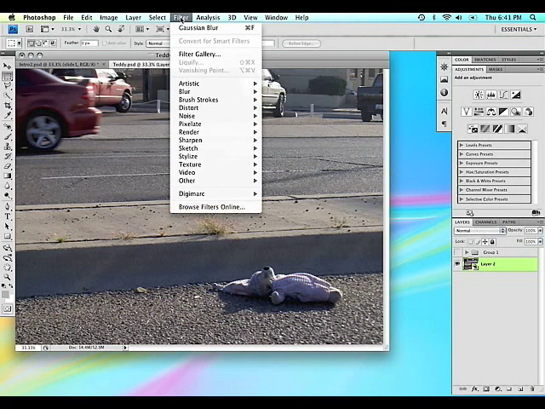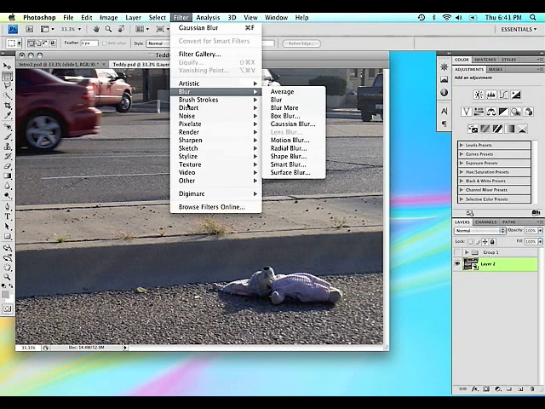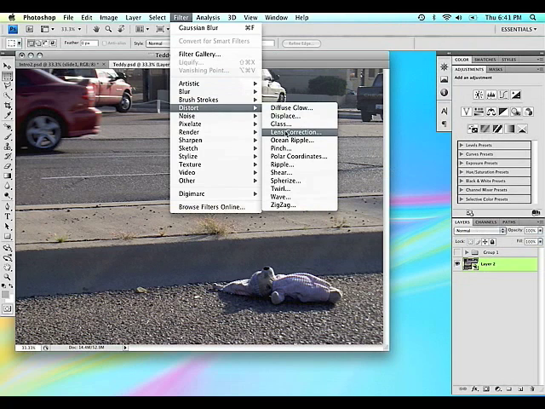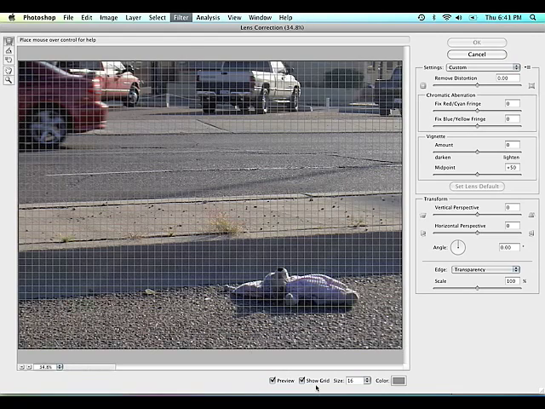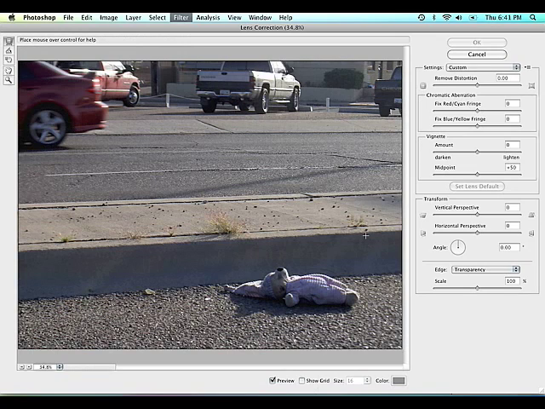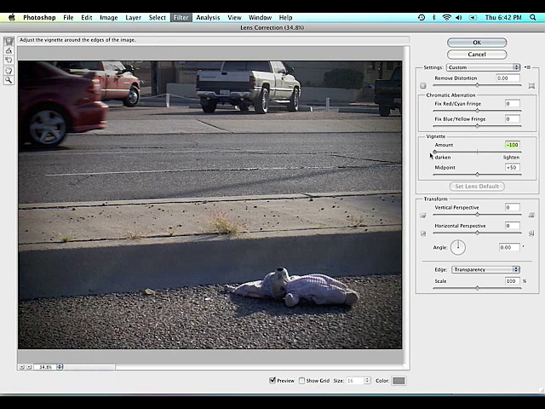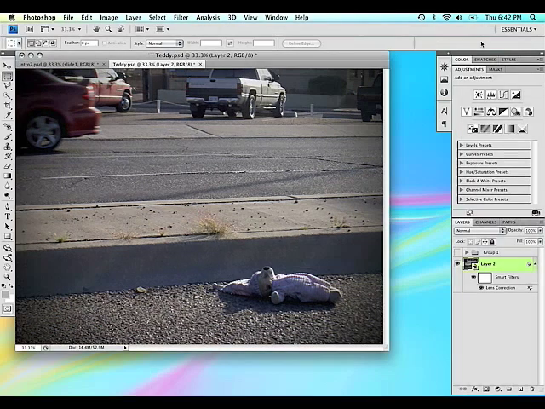So I'm going to go to the filter drop-down menu here. One of my favorite ones is Distort, and it's actually Lens Correction. This is one of the ones I like to use, because with your point and shoots, you don't get a whole lot of interesting information in your photo. Sometimes you've got to add it. So what I like to do is add a vignette. I'm here in the middle of this filter, and I'm going to drag this over to the left, and notice how it just adds kind of a lens blur around the edge. Okay, I'm going to hit OK, call it good, and you'll notice that my layer changed.